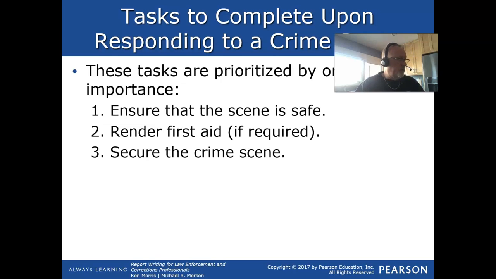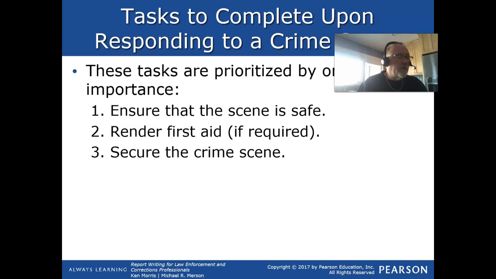Even if it could be the scene of a robbery, and you arrive and you see what appears to be the clerk laying on the floor next to the cash register, and you survey the scene and maybe you see somebody in there that could be a possible suspect. So there's just so many things you have to think about, right? But you want to make sure that your scene is safe before you actually begin to do your note taking, do your sketching, do your photographs, do your writing, okay?